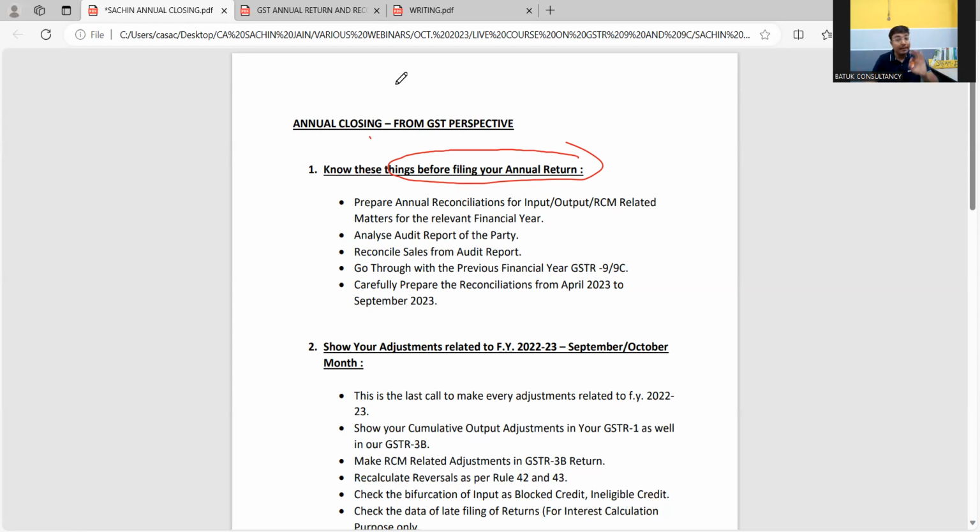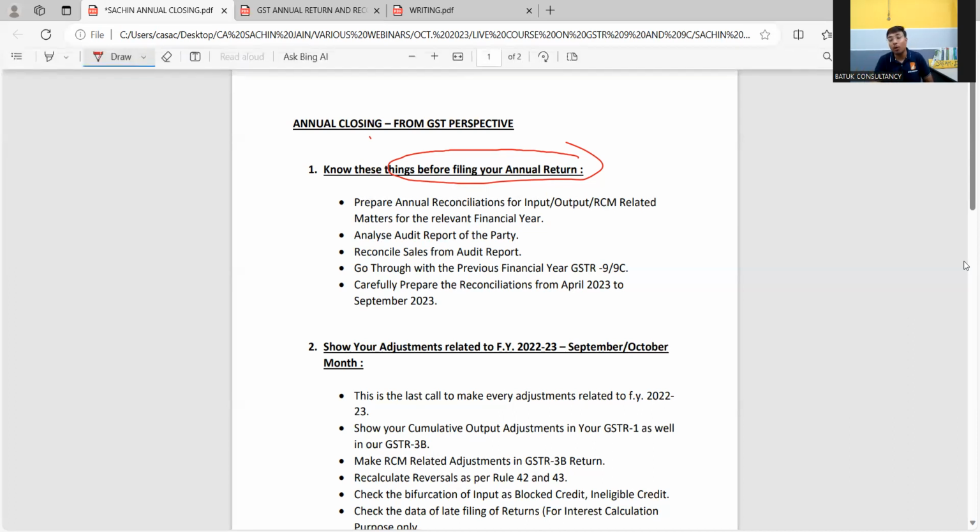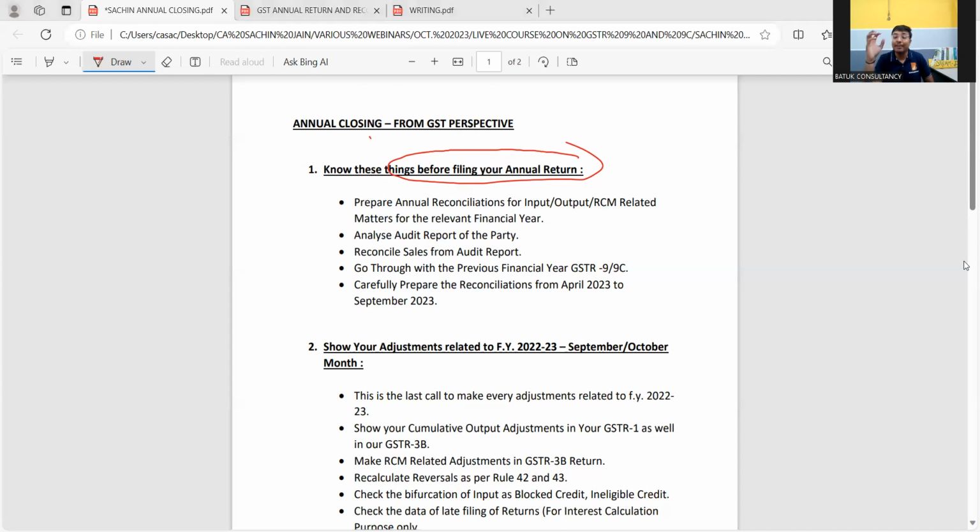So now, sir, one more important thing, your GSTR 9 and 9C play a very important role, because at the time of business audit, at the time of litigation, the department first goes through your GSTR 9 and 9C and the audit report. And based on that, they are going to demand certain documents. So if you have filed 9 and 9C in a perfect way, the officer will be confused about what to ask, because everything is showing okay and perfect. And if there is any issue in our 9 and 9C, he gets many things to ask. So this is also a point, we need to file our 9 and 9C very carefully.